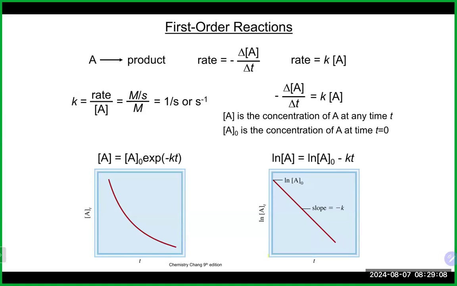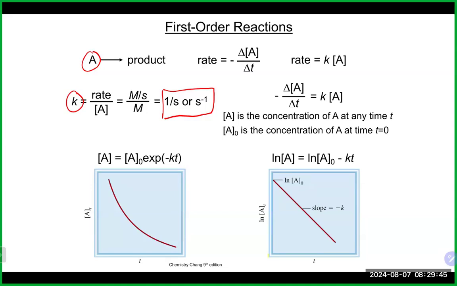This is a reaction where if we have one reactant, it would have an order of 1. You could also get a first order reaction with 2 reactants where one is first order and one zero order. That will also give you an overall first order reaction. You can write a rate law for first order reaction. Rate is equal to k times the concentration of A. And if we solve for the rate constant, we end up with units which are really important, which are reciprocal seconds. So the typical units for a first order reaction for the rate constant are reciprocal seconds.